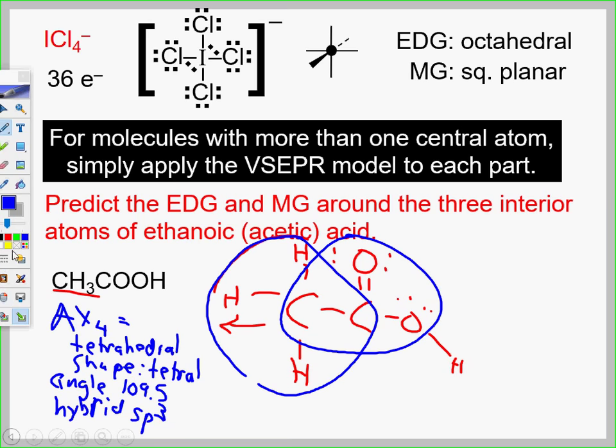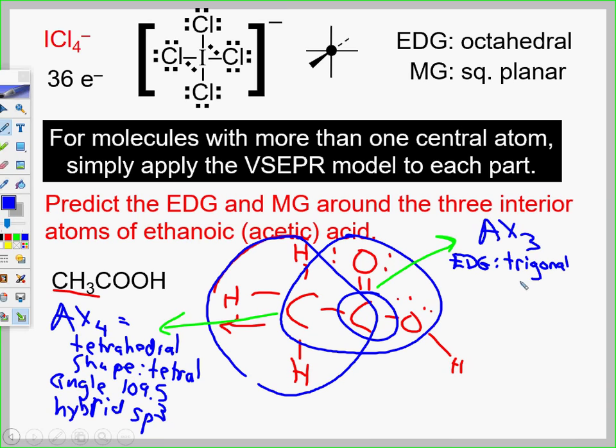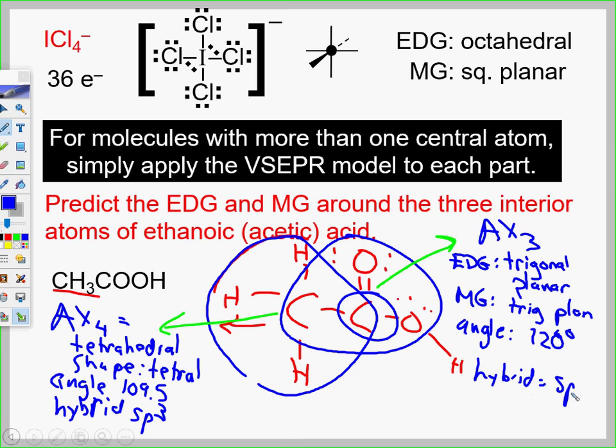All right, so let's try. Let me get a little green here. We're going to put this up here. What would you have for an AX of this? AX3. No, not E2, because we're talking about the carbon. Do you see any lone pairs on the carbon? No. So we're only talking about this carbon here. No lone pairs. So at that point, it is trigonal planar. Everybody agrees? And the molecular geometry is trigonal planar, with the angle. It's not going to change. And my hybridization is sp2. So that doesn't change.